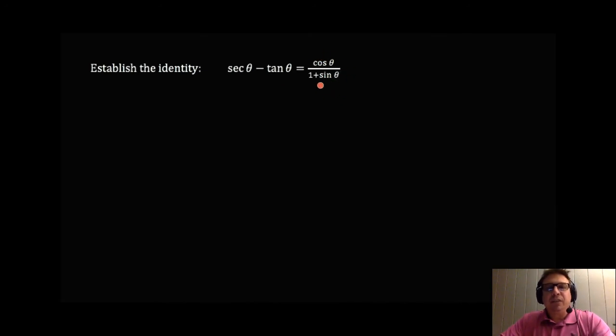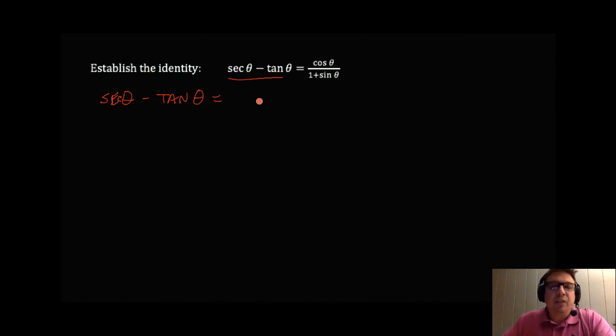Problem is, if I start with the stuff that's on the right, I don't really have anywhere to go. I've got cosine, I've got sine. There's nothing I can simplify. But when I look over here, I've got secant theta, tangent theta. My first step is to turn everybody into sine and cosine, and then let's see where it goes. So that's what we're going to do. We're going to go through and do secant theta. Whoops, forgot the C. Secant theta minus tangent theta. And again, I have to write this side first. Then I can start manipulating what is on this side and then eventually get to what we're looking for.